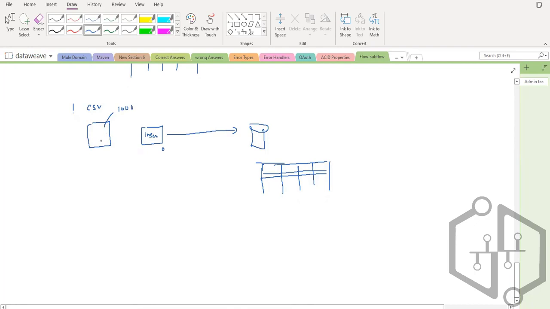Your activity is to read that file, fetch all the employees, transform them to the database format and insert them into the database. To insert 1,000 employees, you need to contact the database 1,000 times. Each insert statement is a network call.